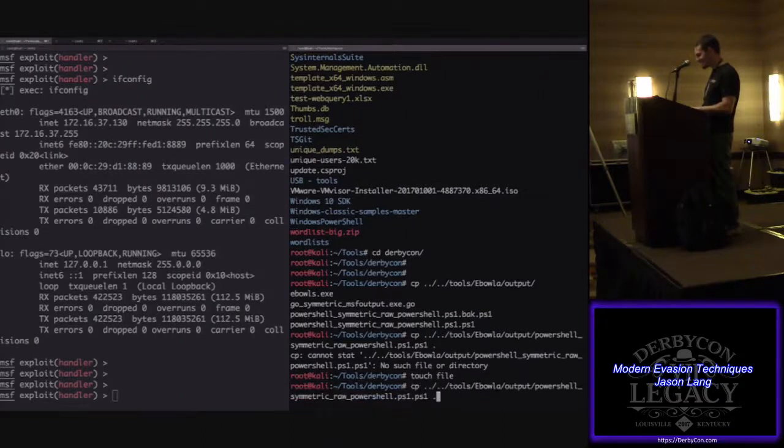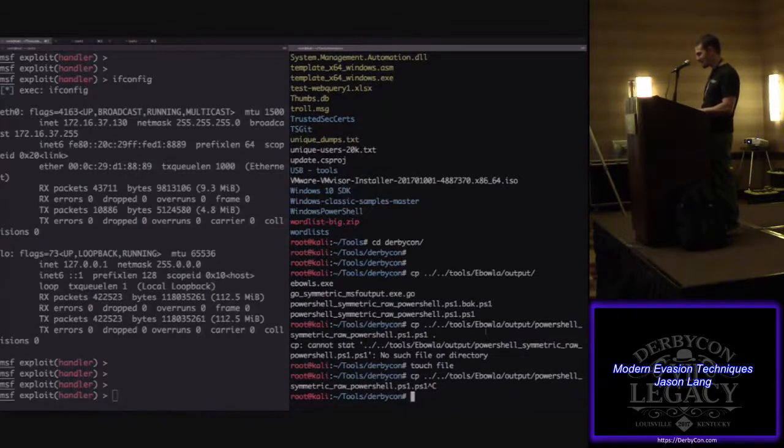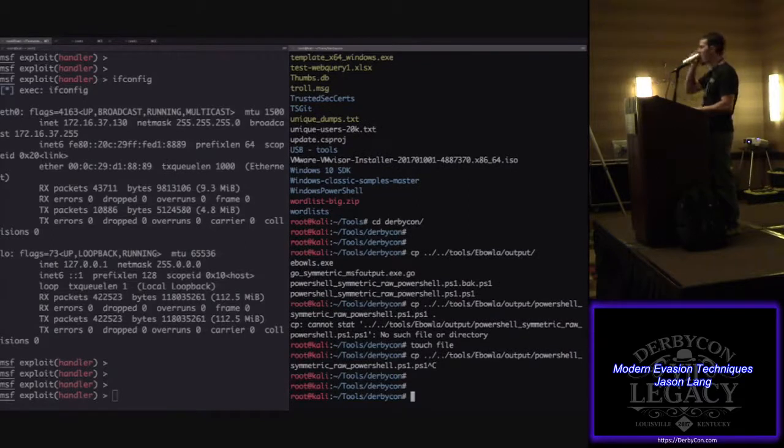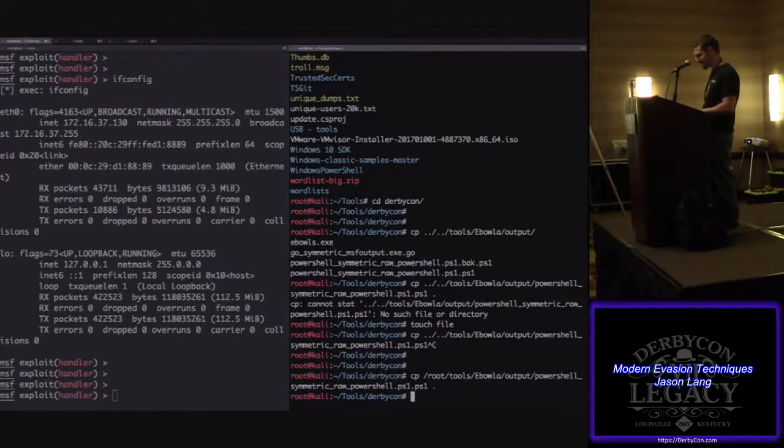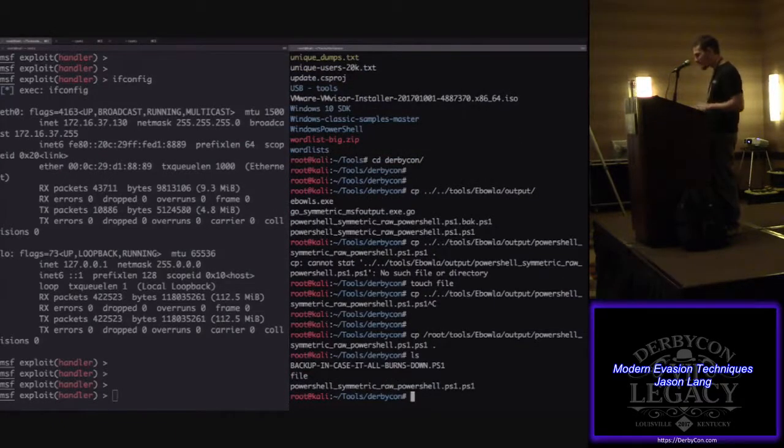Well, PowerShell 1, ps1. Yeah, that's right, isn't it? It's supposed to be capital T. Cool. Copy root tools Derbycon output PowerShell 1, ps1.ps1. Here. Yeah! Boom!